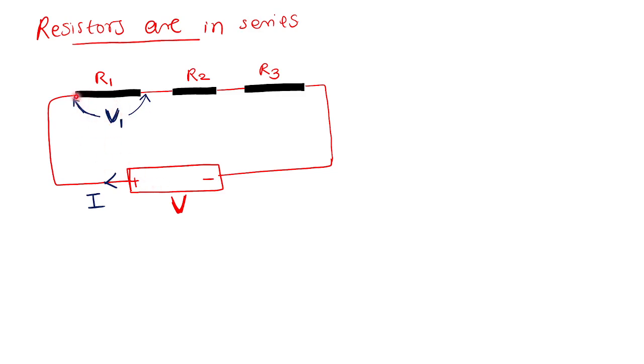Potential difference is what? The potential difference between 2 points means how much work is done to move a charge from this point to this point. How much work is done by the source to move a unit charge from this point to this point? Just like a water flow. Think about the water flow. There are 3 narrow pipes offering some resistance to the flow of the water.